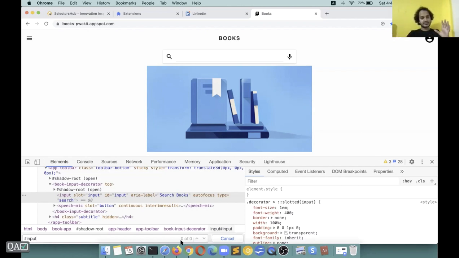Suppose one element is easy, that's fine, like one execution. But if you have 10 Shadow DOM elements and have to write XPath or CSS selectors, it will take you a whole day. Because one element you will write, then execute the script, then try a second, then a third, like that. Because you don't have anything to verify.